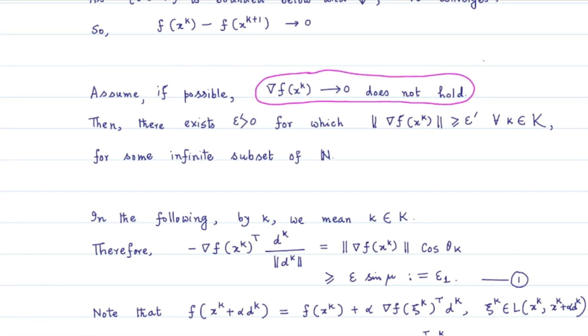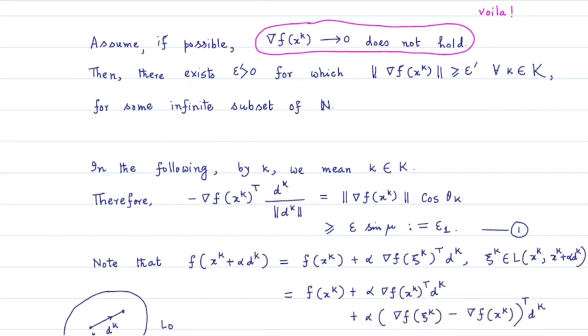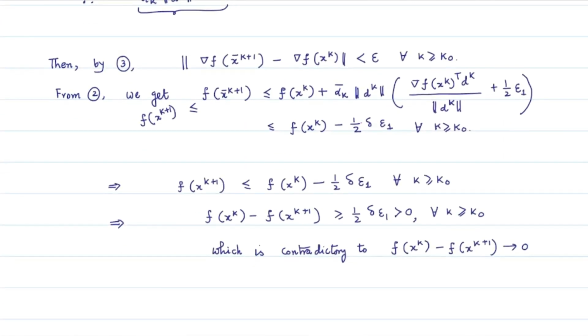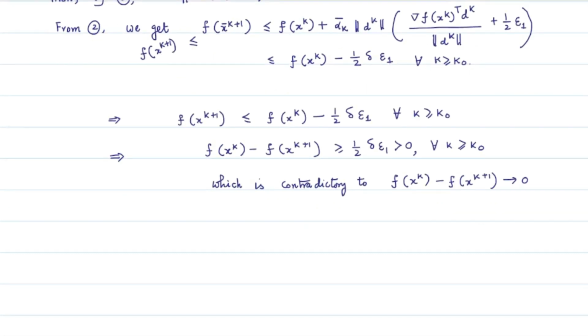So here goes the proof. Voila. French people say this word voila, meaning here it is. You can use voila to draw attention to something that you can physically see. Here you assumed that this does not hold, but at the end of the day you are physically observing that we are arriving at a contradiction. So this completes the proof. Quod erat demonstrandum. This QED is the abbreviation of the Latin term Quod erat demonstrandum.